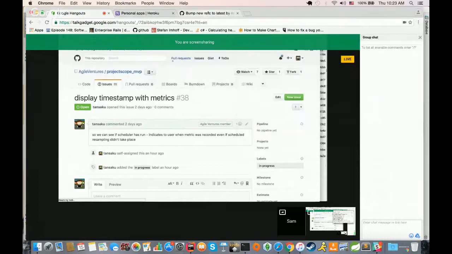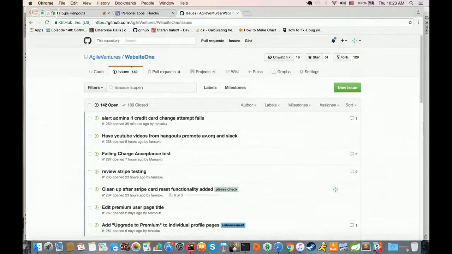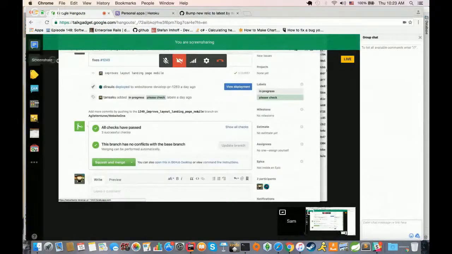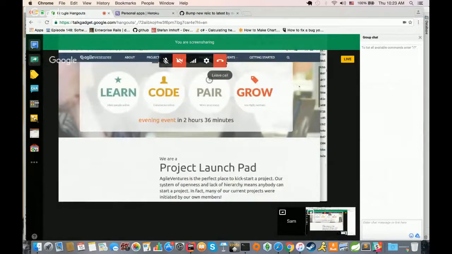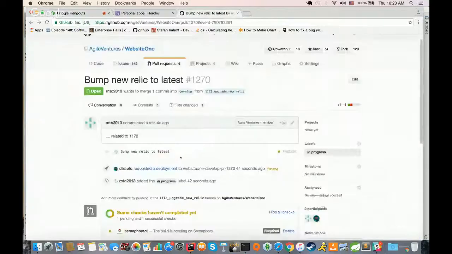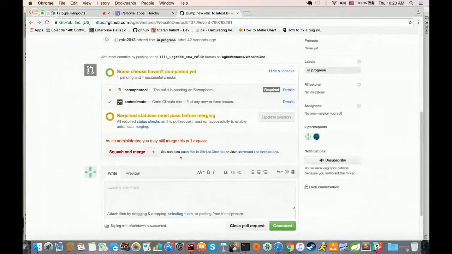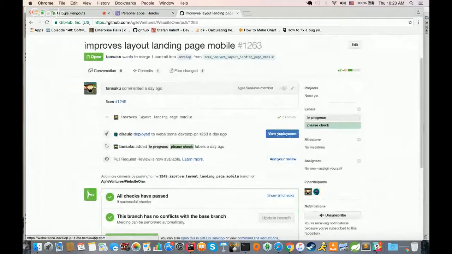So we could look at what else there is to do while we're waiting for that. Okay, so this is the one that we worked on yesterday. Yeah, we can see the deployment. Oh, right, and there we go. That's the deployment of the one with the fix for the mobile view. And if we look at that, yeah, there we go. Cool. That's very helpful. Okay, so we're just waiting for that. Well, that was relatively painless, wasn't it? At least moving towards that.